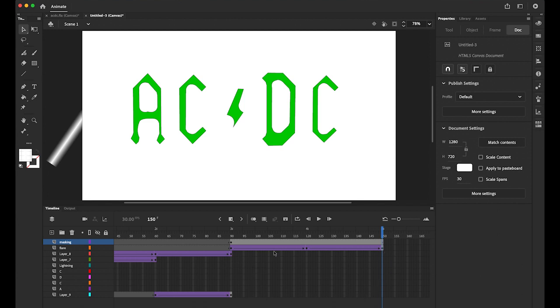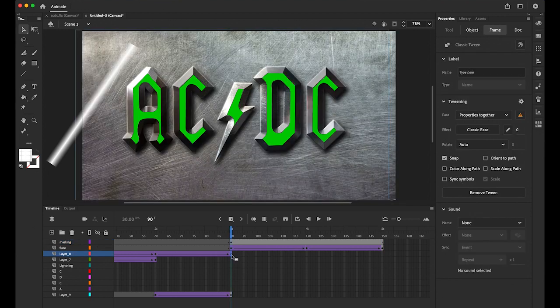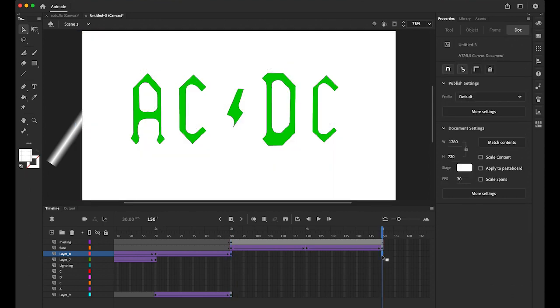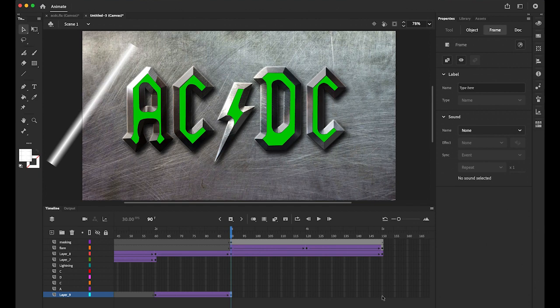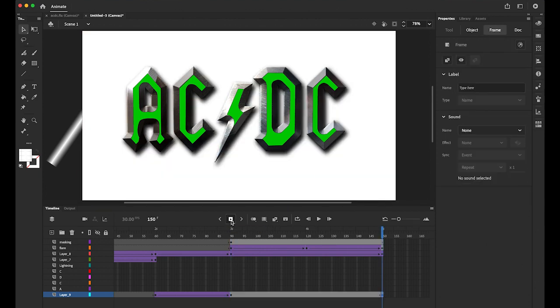So and then the letter form as well. So what I need to do is take this layer 8, which is this third layer, and extend it up to here by using keyframe. Also, I want to expand my background up to 150.